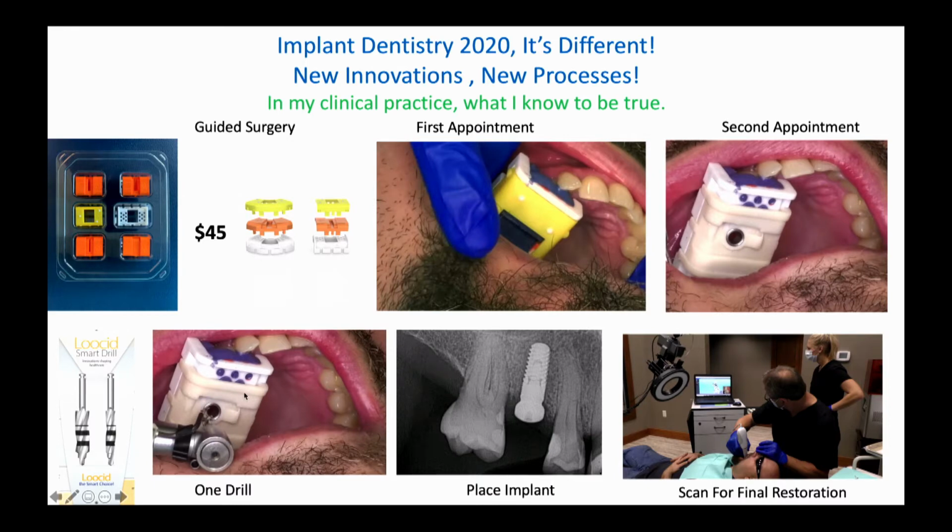So again, with guided surgery, you know where you're going. You're just going to take it to full depth. Once you get to full depth, you screw the implant in. These are multiple use drills, but obviously they're different drills. They're just much sharper. They're more like a weapon than a drill if you're used to standard drills. They remove bone quicker and are more efficient in what they do. It's not sequential drilling, so literally in 5 to 6 seconds, you do your osteotomy and you screw your implant in.